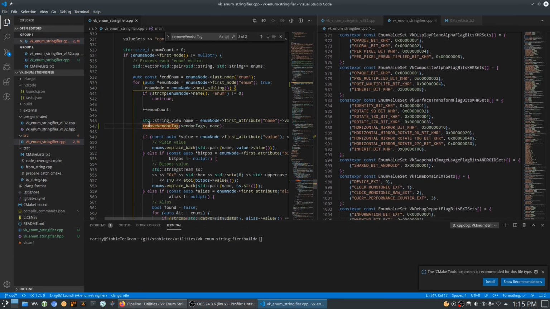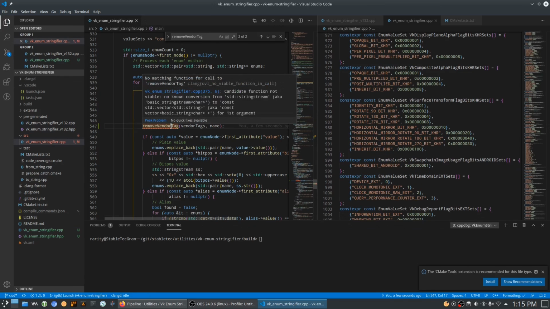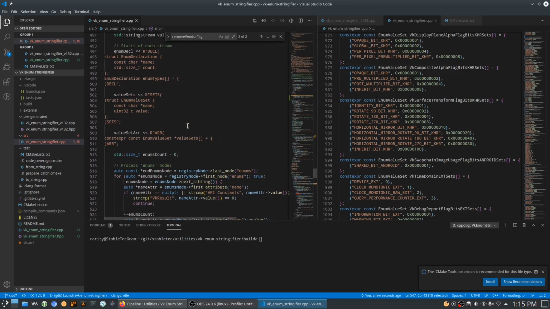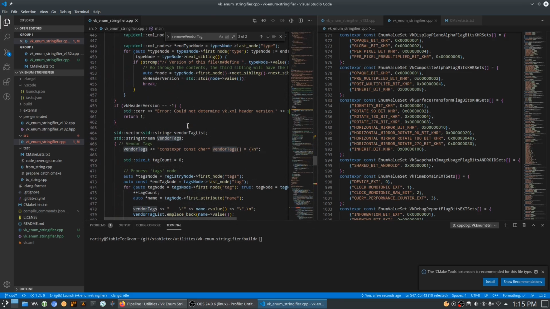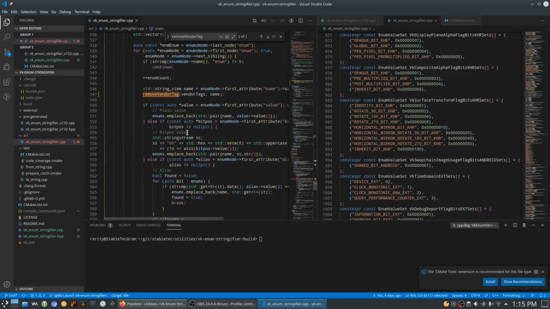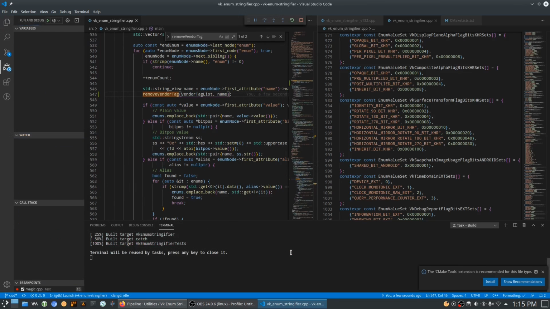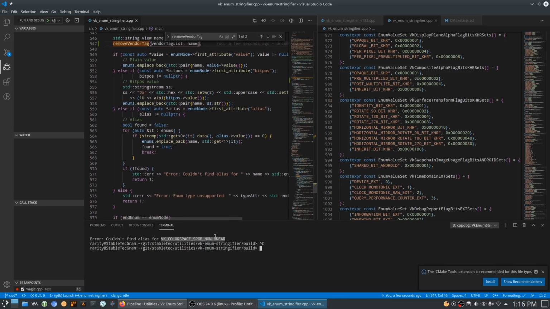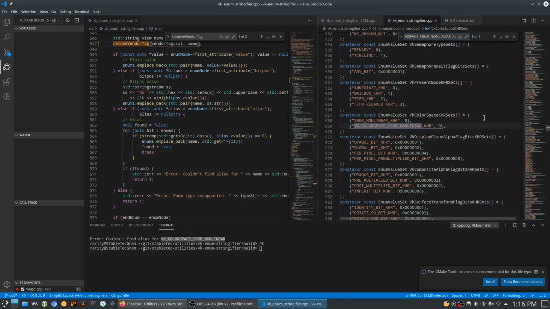So let's remove the vendor tag list. Oh my god, I'm really hating aliases.